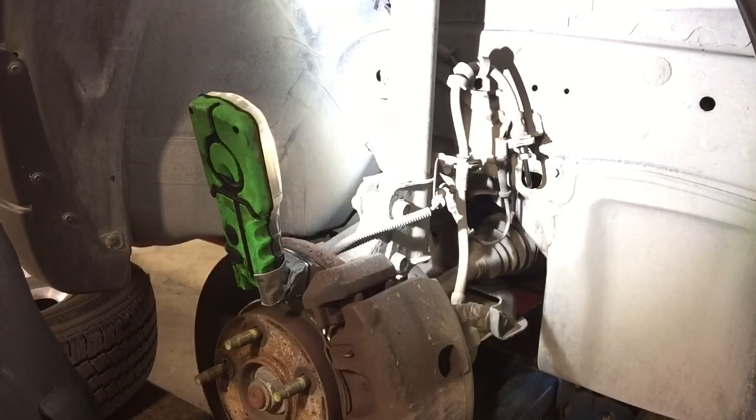So, you got a Ford Escape? Check those hoses. Service them if need be. Do them all — if you've got two or three that are cracked, just replace them all. Then you'll have years of trouble-free service and peace of mind knowing that you and your family are going to be safe, and others on the road.